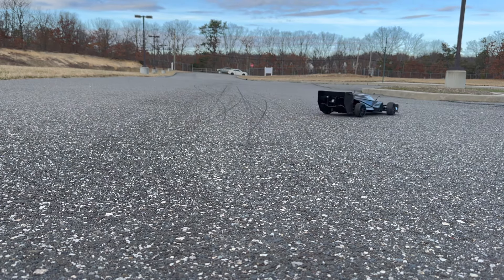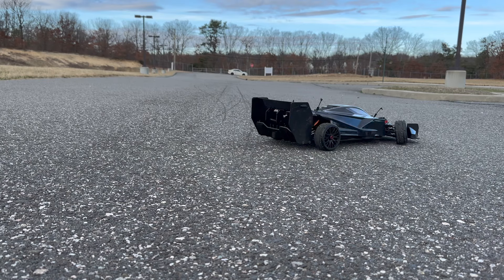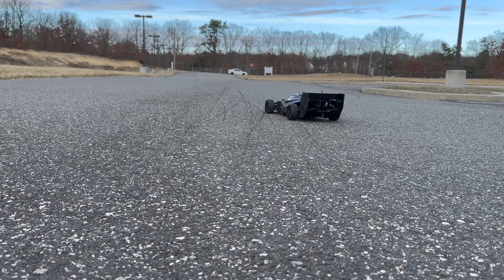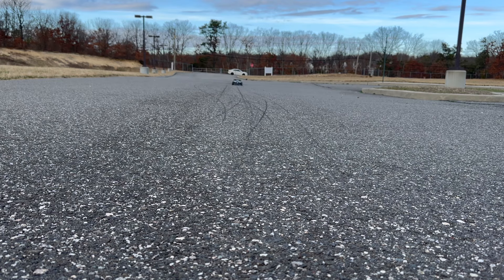I think I found my favorite Arrma car. I had the v1 — the v1 is sick — but the v2, honestly, no complaints. This thing is a freaking beast. I am so glad that I did this swap to this car. Some people were kind of like, oh, that's too much power. But I figured, you know what, you've got to try it. If you're going to find out if it works, you just have to go for it.